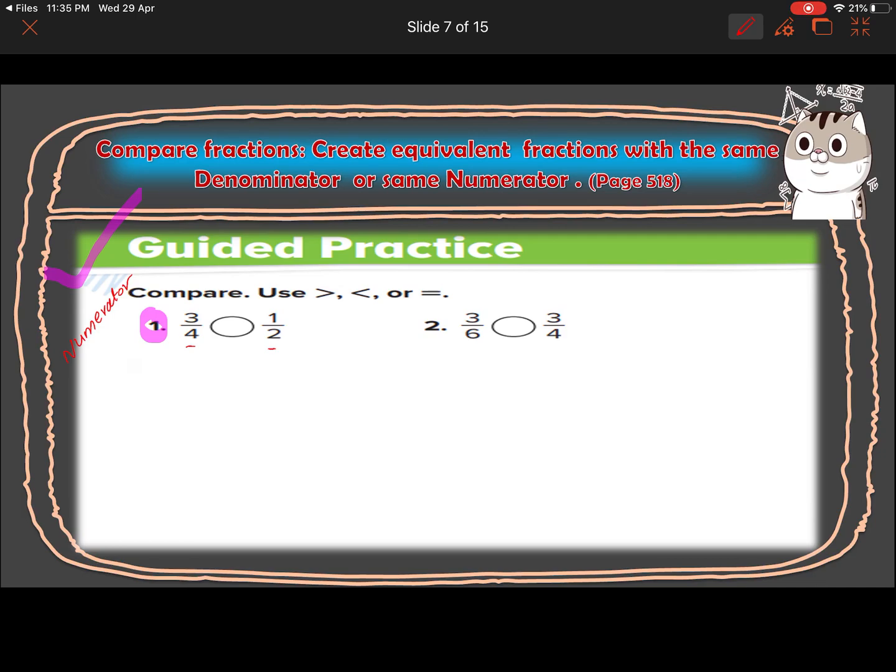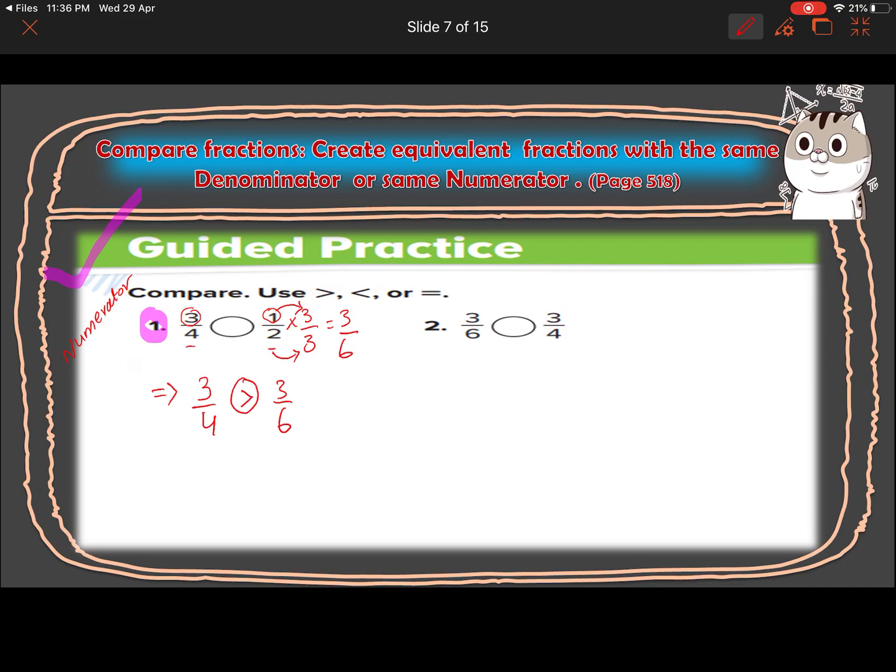Okay, so when I'm going to work on the numerator, here the LCM of 3 and 1 is 3. So we will see what is the LCM of 3 and 1, which is 3. So I'm going to multiply and divide 1/2 by 3 to get the same numerators. So 3/3 gives you 1 multiplied by 3 gives you 3. 2 multiplied by 3 gives you 6. So we get the equivalent fraction of 1/2. So I write it again. 3/4 is what than 3/6?